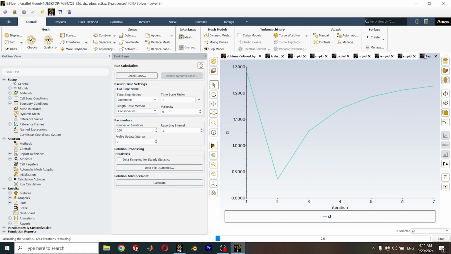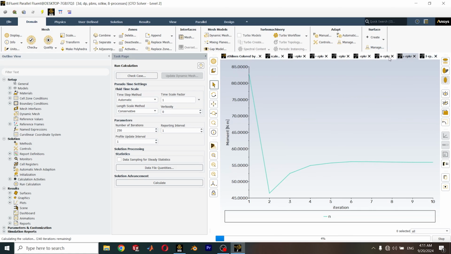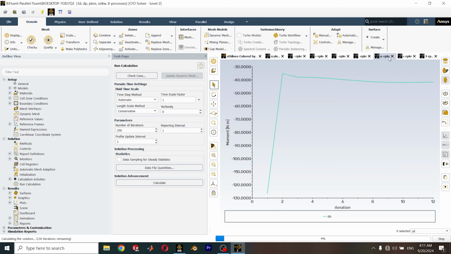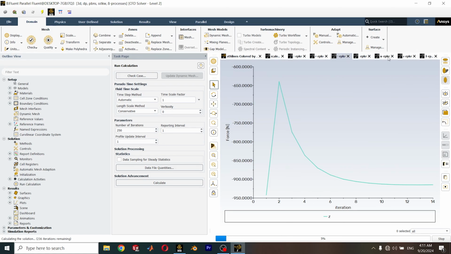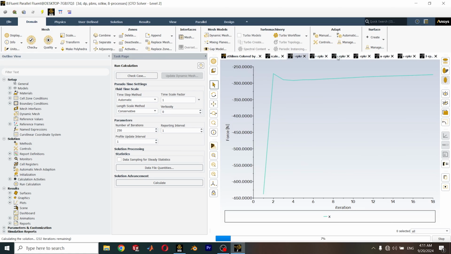This is the lift coefficient. Do you see? Each iteration, it's improving. This is the yawing moment, the pitching moment, the rolling moment, the not the body force, but the wind frame, Z force, Y force, X force.